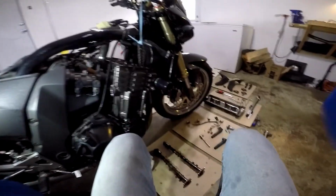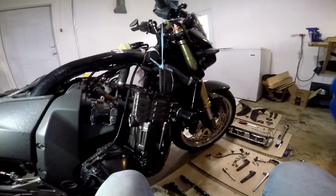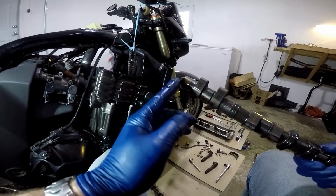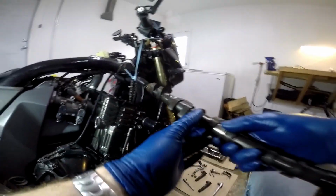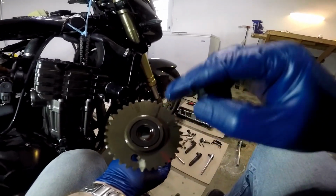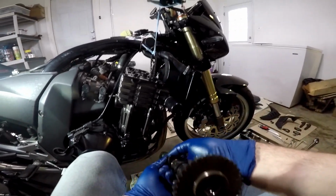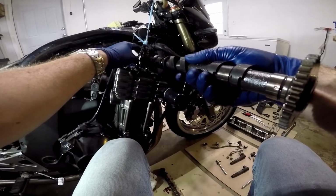So now what we're going to do is put our camshafts back in. I'm going to show you again how we're going to reverse that. First thing I'm going to do is the exhaust side first. And again, I know this is the exhaust side because it has that little pin there for the RPM sensor. Now remember, we made ourselves a little cheat mark on here. We're going to line that up with this corresponding mark on the chain, which I can see is right there. You probably can't see it in the camera shot, but it's right there. So we're going to open this up and slide this on in.